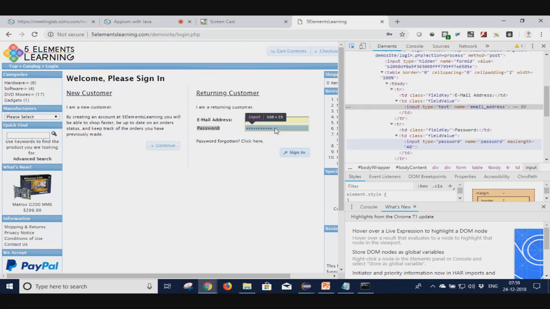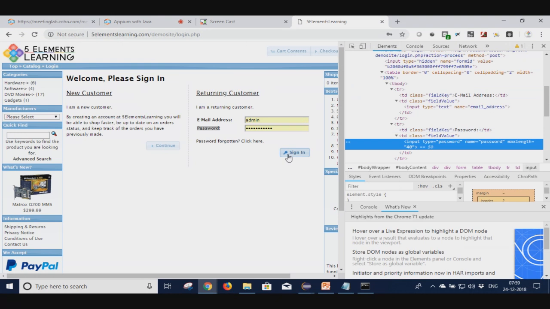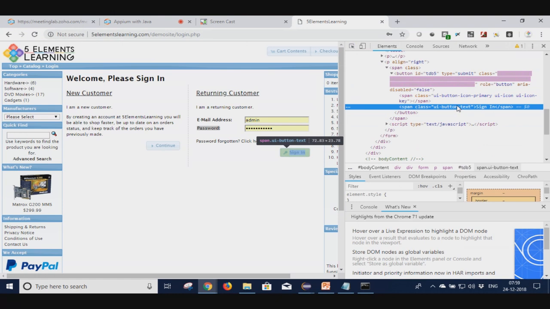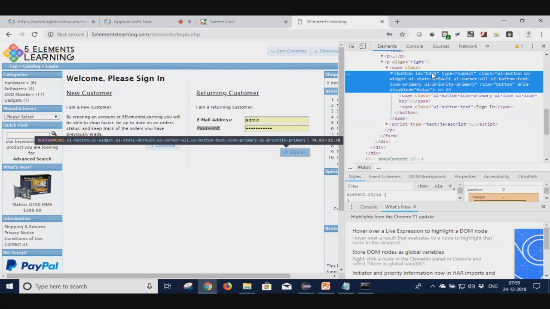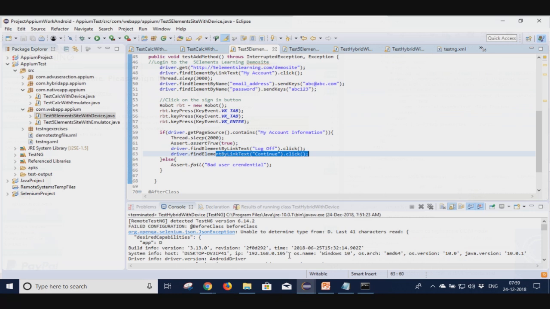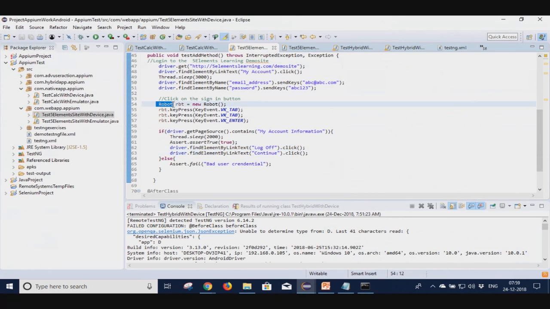Now, the sign in button also has object information, that is, it has got a button ID TDB5, but we were not able to click on the sign in button directly through this automation script. So we took the help of the Robot class. Robot class is a generic class in Java which allows you keyboard and mouse operations.